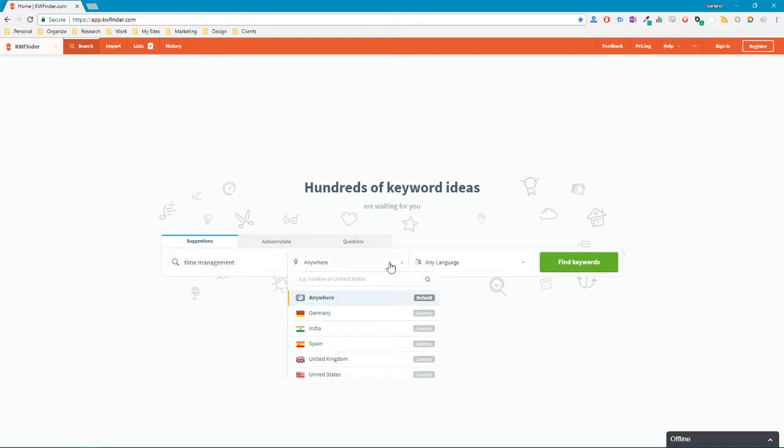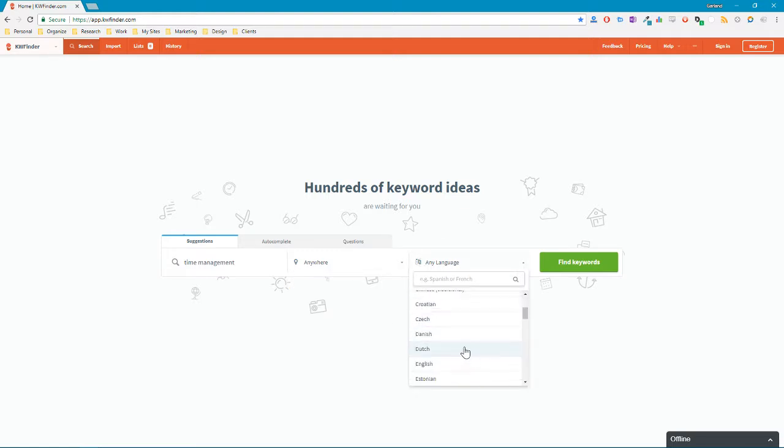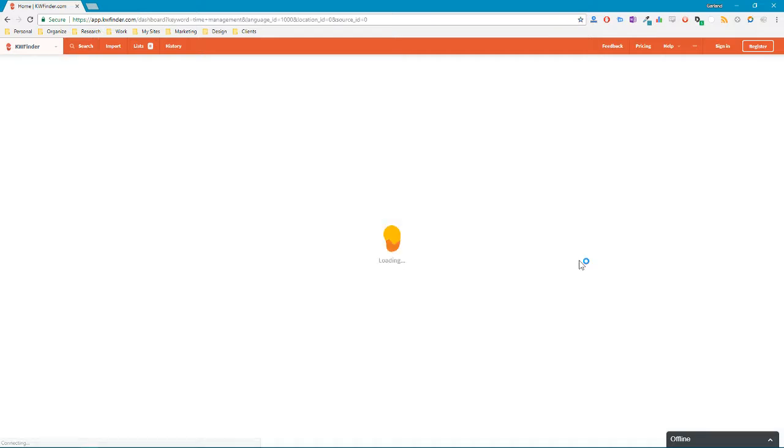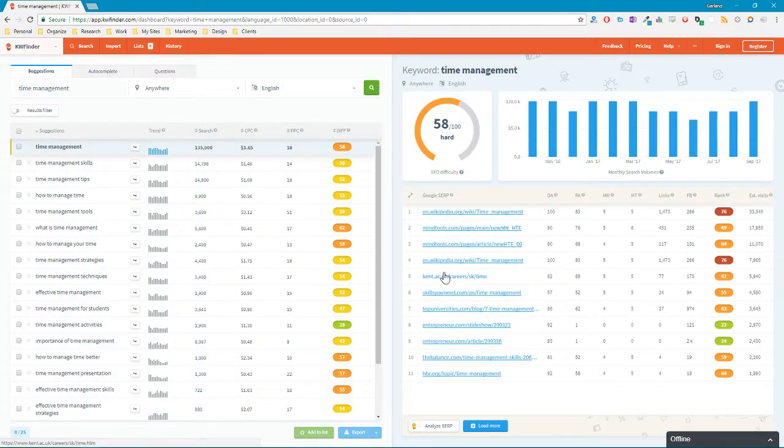And you can also choose the area. Now I'm going to leave this as anywhere because I do take clients globally. But if you have clients in a specific area like the United States or United Kingdom or Germany, this would be a great way to narrow it down. You can also specify the language. In this case, I'll stick with English because that's the only one I'm really comfortable working in. And then I'm going to click on Find Keywords. It takes a moment to load. Over on this side, you'll see it gives you a bunch of words, and over here it gives you some information about the keywords.